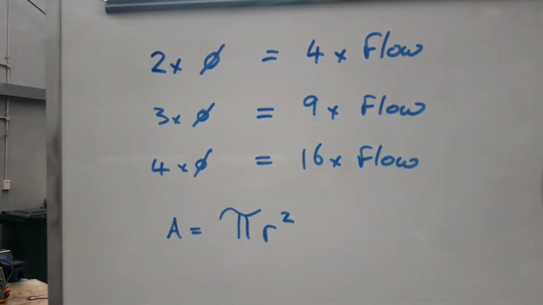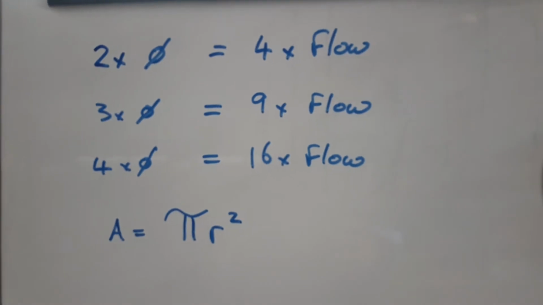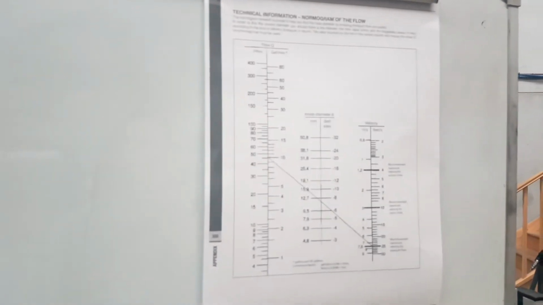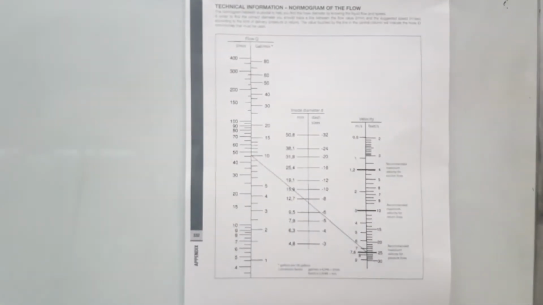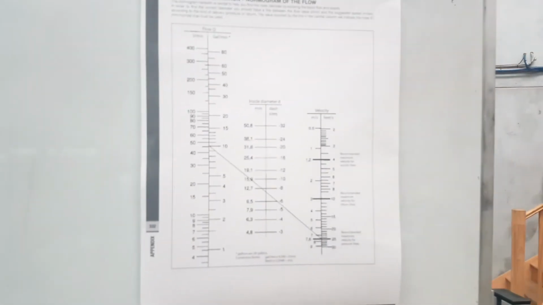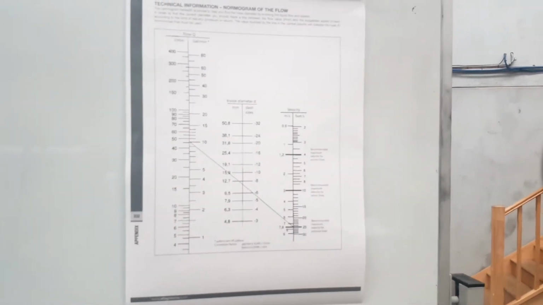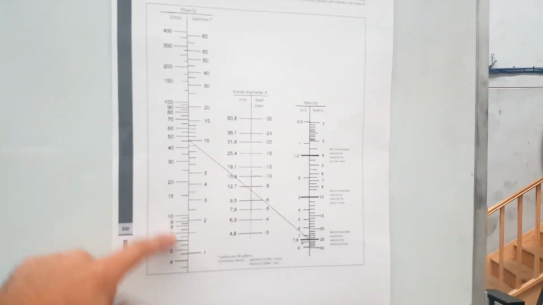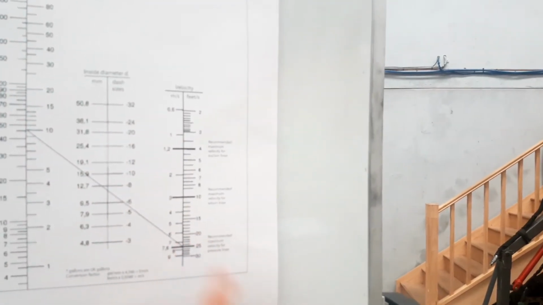Okay, so the first rule about hoses is the diameter is really critical to our hose sizing. Now, hose sizing is normally done on a nomograph. This nomograph comes from the Alpha Gamma technical information, as we can see down the bottom there. Most hose suppliers have some sort of nomograph in their technical information. Basically, we have our flow down one side, and we range from very, very low up to 400 litres a minute. And over the other side here, we have our velocity.